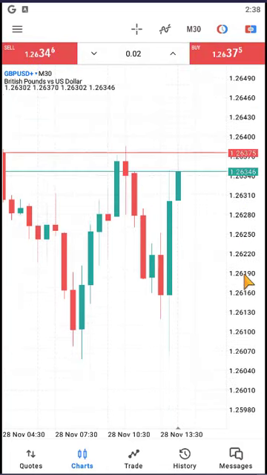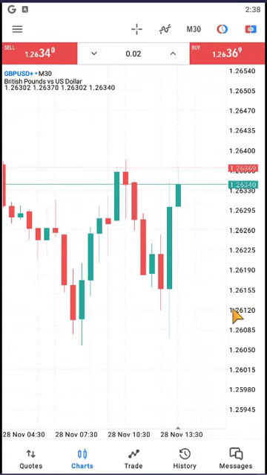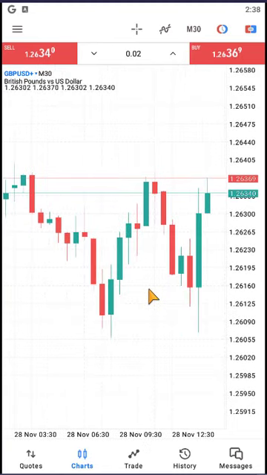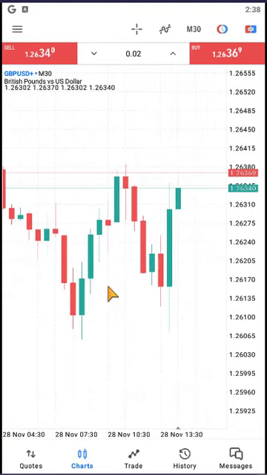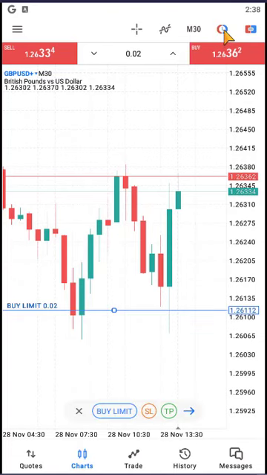As you can see, GBP USD is trying to pump and trade to the upside, but remember it's sell you want to do. So very simple, we keep repeating it over and over again so that you understand. Remember, education is powered by repetition. This is like the third time we are doing it, so please pay attention carefully. So the first thing you do, you open the instrument. After that, just go ahead and click on this pending order icon here at the top right. Once you click, it will appear.